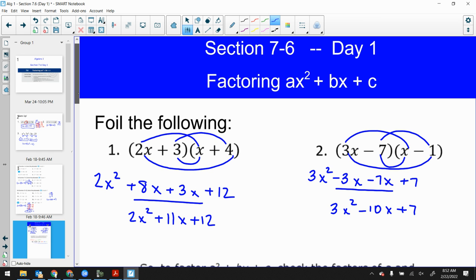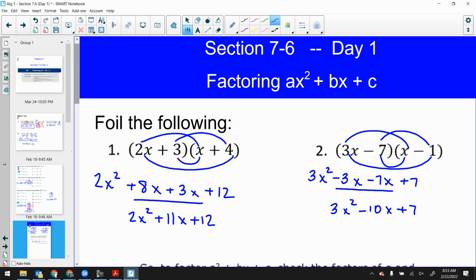Now, why am I having you doing this again? I had you do this the last time that we had notes. We did this on Thursday, where we FOIL. Why? Because remember that factoring is the same as unmultiplying. Kind of like division, right? I'm reverse multiplying. It's kind of like division. But that's what factoring really is. So there is some connection there.